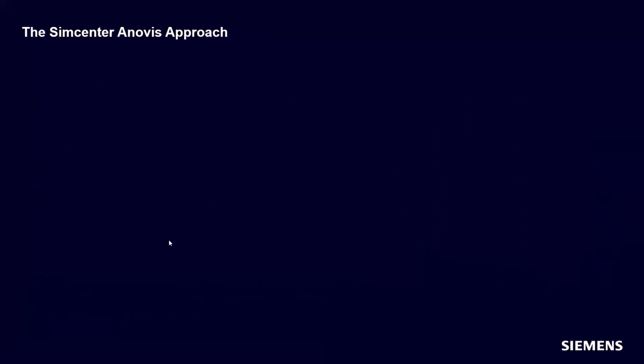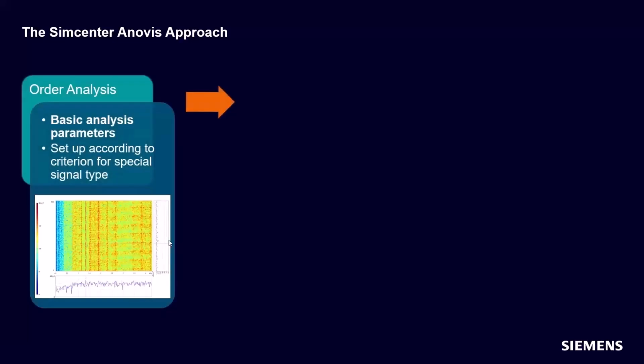Our approach is based on signal processing. As Steph said before, we have something that rotates in our electric drive units. Therefore, we synchronize on the rotation, and the typical analysis that we do here is an order analysis. So this is our basic analysis. We synchronize on the speed of the unit so that we can distinguish between signals that are synchronous to the speed, that may have their origin in the device under test, and other signal components that are not synchronous. Basically, the non-synchronous signal components are the vibrations and the sound coming from the surroundings. Remember, we are on the shop floor, on the production line.